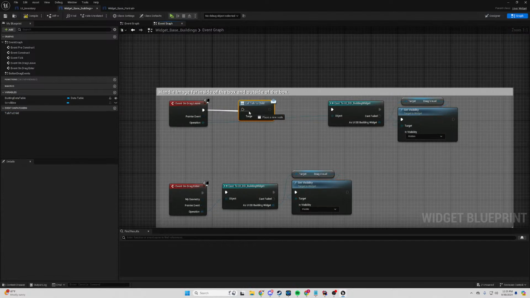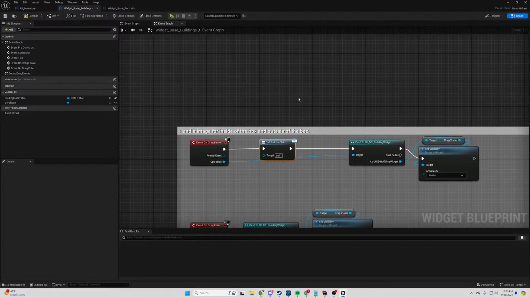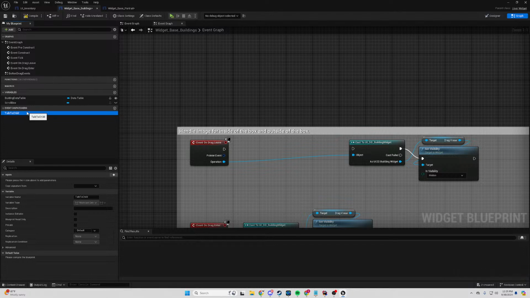I could literally just make a function that does this, but I'd have to get like, yeah, that's what it would end up being, huh? It's a multicast delegate though.